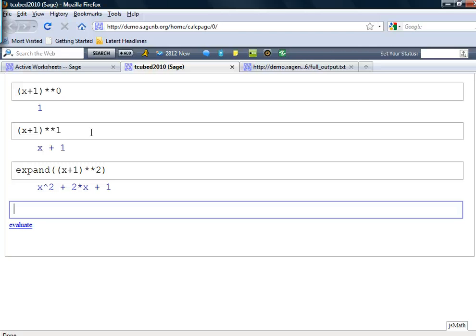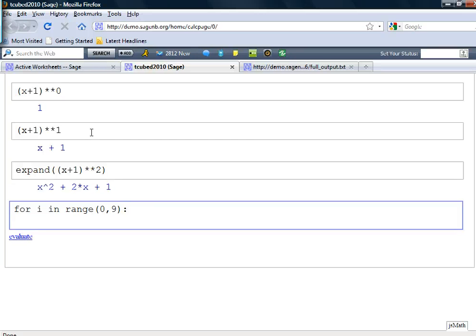Could we automate this? Let's let it put in all the powers. I don't have to type this 500 times. Okay, here we go. For I in range of 0 to 9, because we started with 0, right? So start with 0. Colon. Let's see. I'm going to print expand, quantity x. Well, I could have just copy and pasted that. X plus 1 to the I. And let's see. I've got to close my print statement.